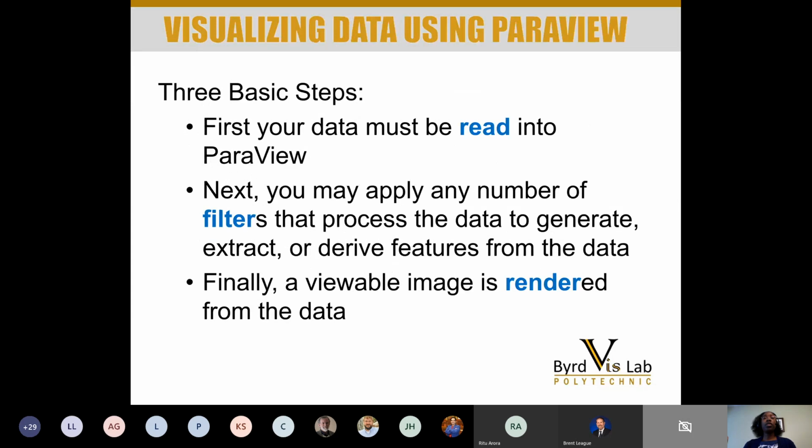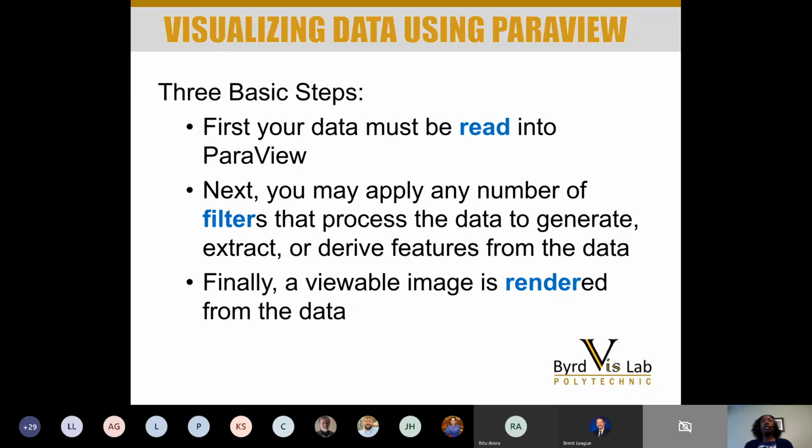So there are 3 basic steps that I want you to remember as we are using and implementing ParaView in the next couple of slides. Read, filter, render. First, you must read your data into ParaView.